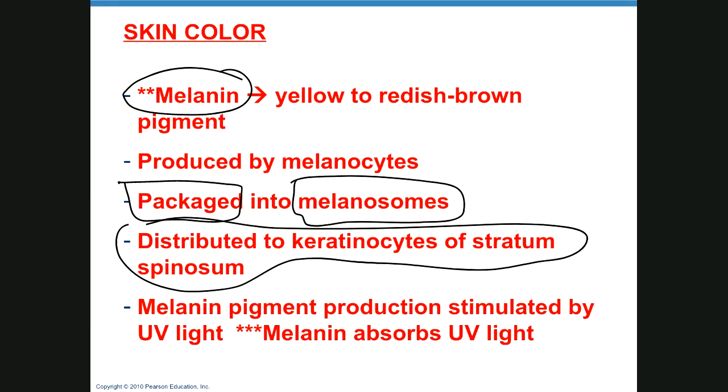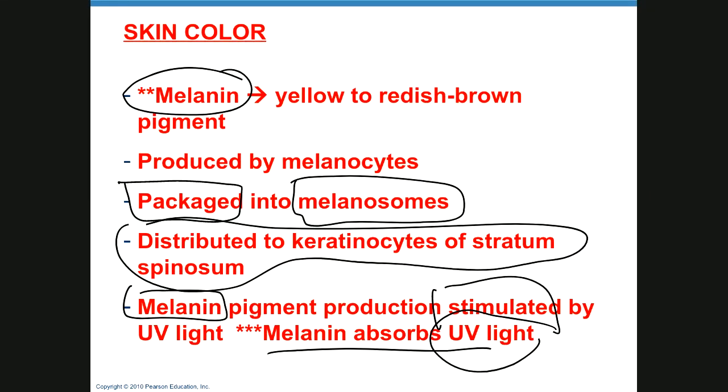The purpose of melanin is to absorb UV light. UV light is radiation. It is damaging to DNA. It could cause mutations that may lead to cancer. So in order to protect the DNA of keratinocytes, melanin is positioned on top of the nuclei of these cells. The way the pigment works is it absorbs UV light, and actually UV light stimulates melanocytes into producing more melanin, and that's why the skin tans when it is exposed to UV light.